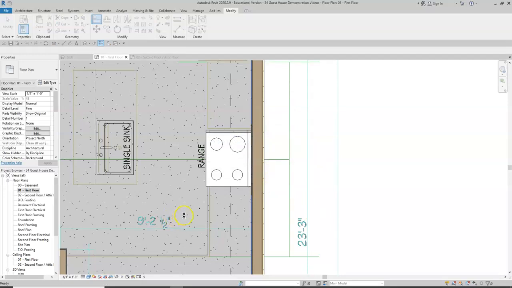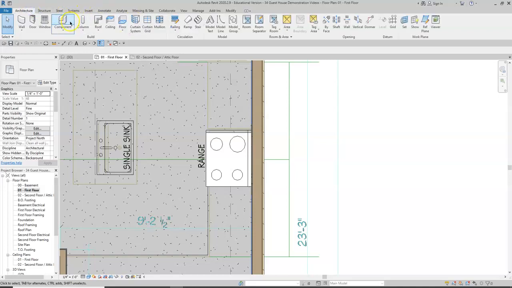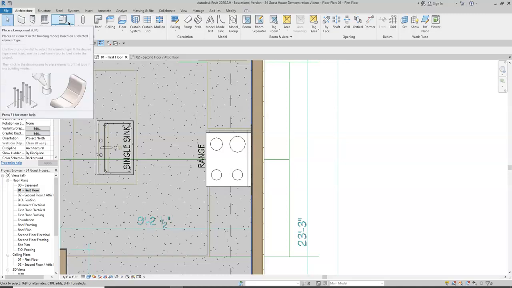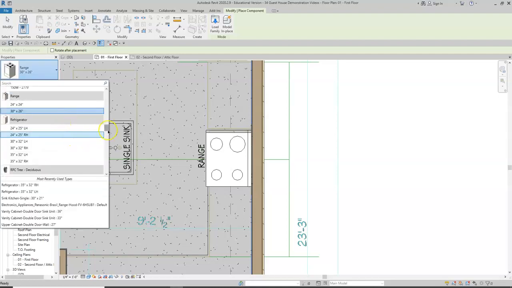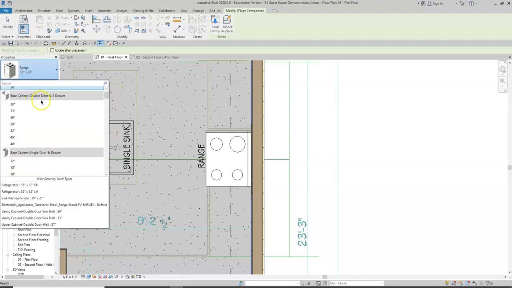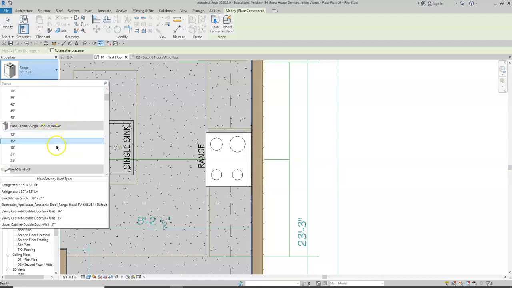All right, so next we will add our base cabinets. All right, base cabinets are the cabinets which are below the countertop. And those come in two different styles. In Revit right now, there's also many more styles, but we currently have two styles to add to our kitchen model. We'll click on Component, and we will go up to the Base Cabinet section, and we have the double door base cabinets, and we have a single door base cabinet.